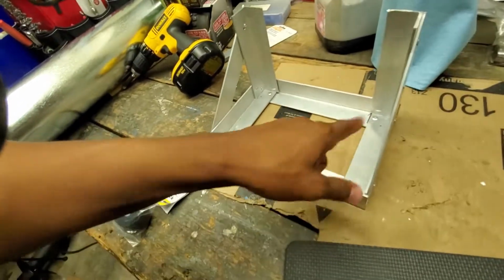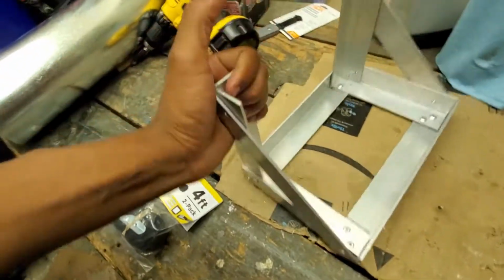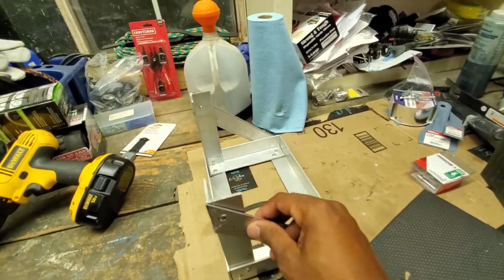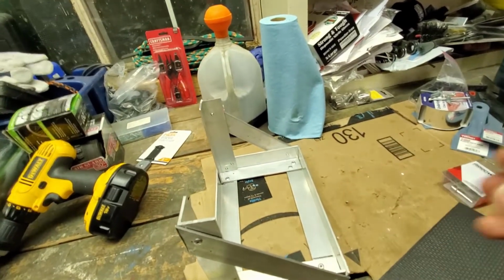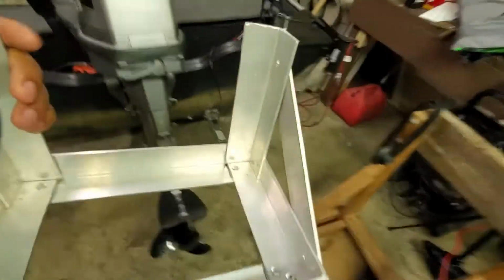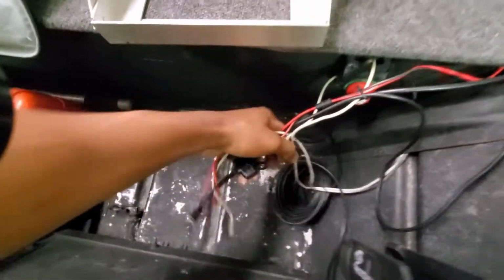Length first, then I did my depth ones, then my height ones, and then my support pieces. But again, you guys know batteries have a little weight to them, and I was wondering how I could mitigate or solve the issue of that weight leaning forward, besides the battery strap keeping it in place. And where I'm going to be installing it on my boat works out perfectly. I'm going to get some of these bars out of the way, hopefully.